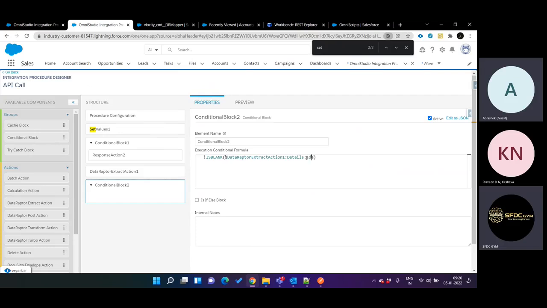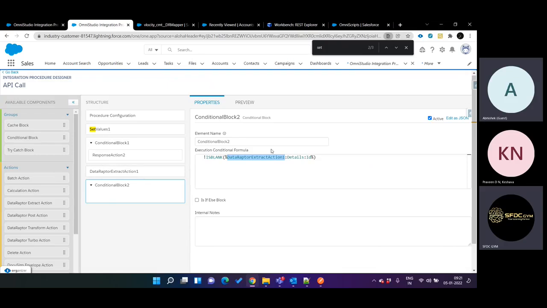Previously, if we were controlling this from OmniScript, then we don't need to define the name of the data raptor. We can directly access the node. But since it is not a UI element, the identifier of details ID will not be exactly pinpointed if you do not define which action you are referring to.